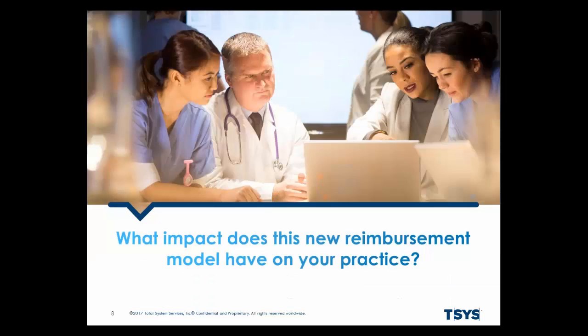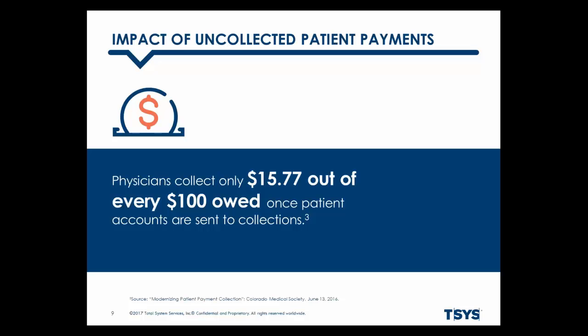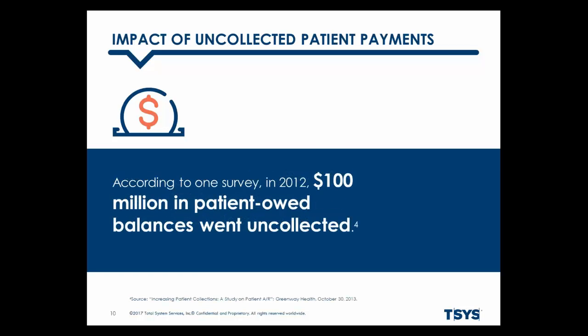So we think about that. What are the impacts that the reimbursement model has on your practice? And a couple of stats that are important. One, when we think about the collections process, for every dollar of care that gets sent to collections, you're only going to see about 16% of those reimbursable dollars. So again, for $100, the true statistic is about $15.77. What that means for your organization, depending on the size, is that can be hundreds, thousands, millions of dollars of uncompensated care that you're never going to see. Again, 84% is the other side of that metric that you're never going to see.